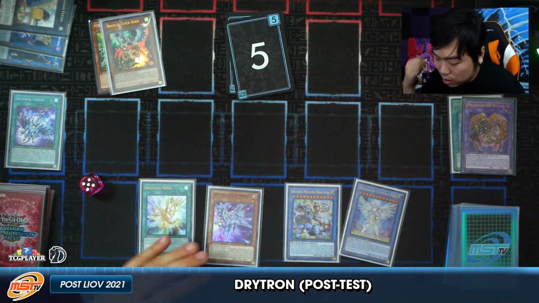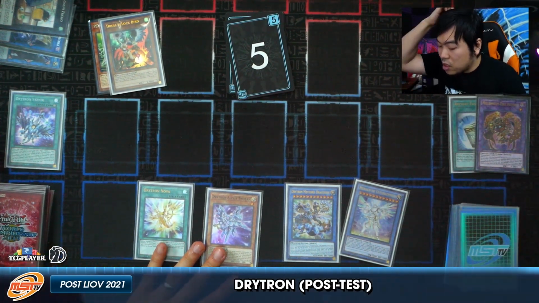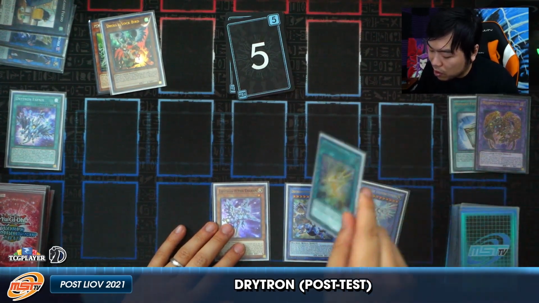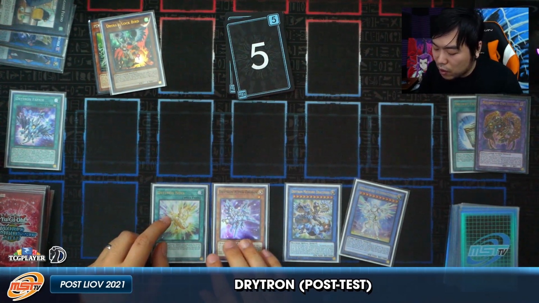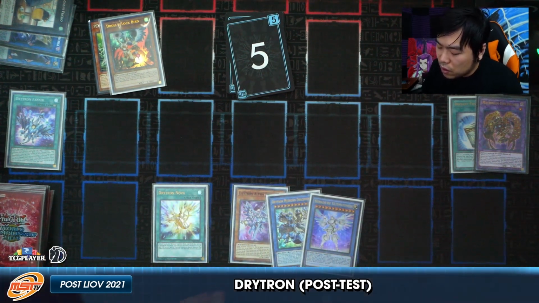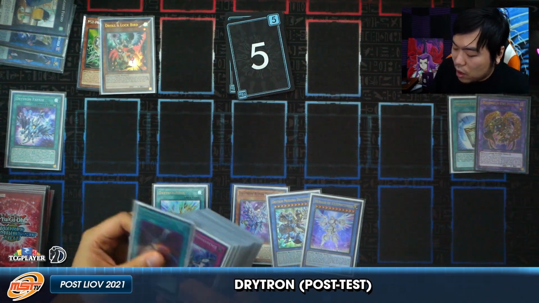Okay, well, I can take it as far as I can, I suppose. This is not too bad, I think. I can get the Ritual spell into the grave. I'm going to start off with, say, a Nova, I think. Let's go with a Nova. I am under Droll. They burn 2 hand traps, 3 cards left in hand.